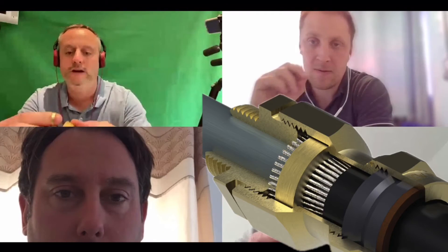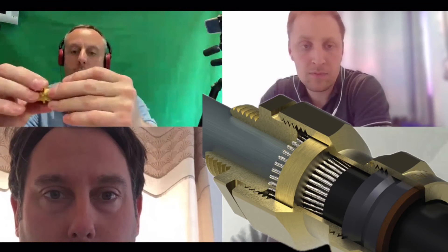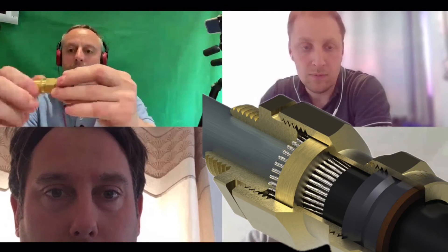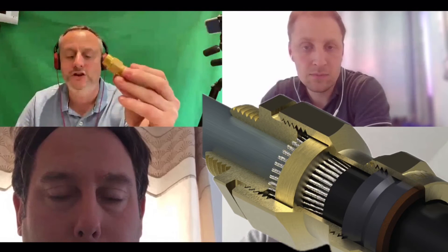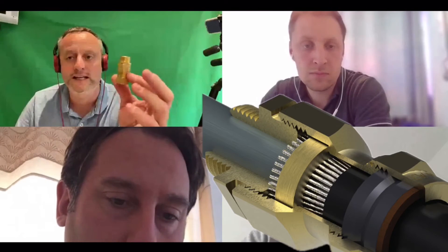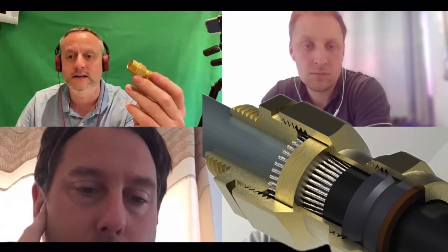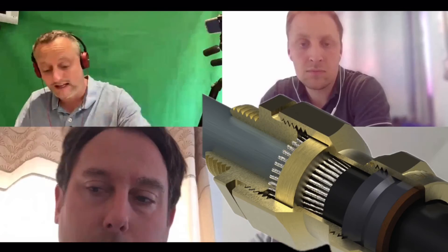When we tighten it off, that's where the armored cable sits and seals in here. There's a little ring — the steel armor goes onto here, then this ring goes on and wedges against there to hold the armor in place, then we go together. I recommend that if you get an offcut of steel armored cable at some point during Year Two, buy yourself a packet of CW glands or Storm glands — making them off is slightly different and you don't want to work it out for the first time when you actually need to do it correctly.